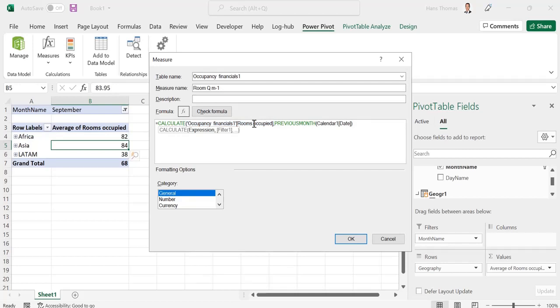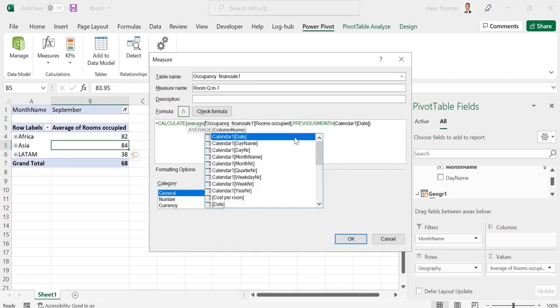I told Excel I want to see rooms occupied, but that doesn't say anything, because Excel doesn't know whether I want to count the rooms occupied, see the average, or see the sum. Unless you're referring to a measure that's already summing or taking the average, or that's already calculated, you have to express what calculation you want Excel to do with this data. In this case, we want the average of the rooms occupied.